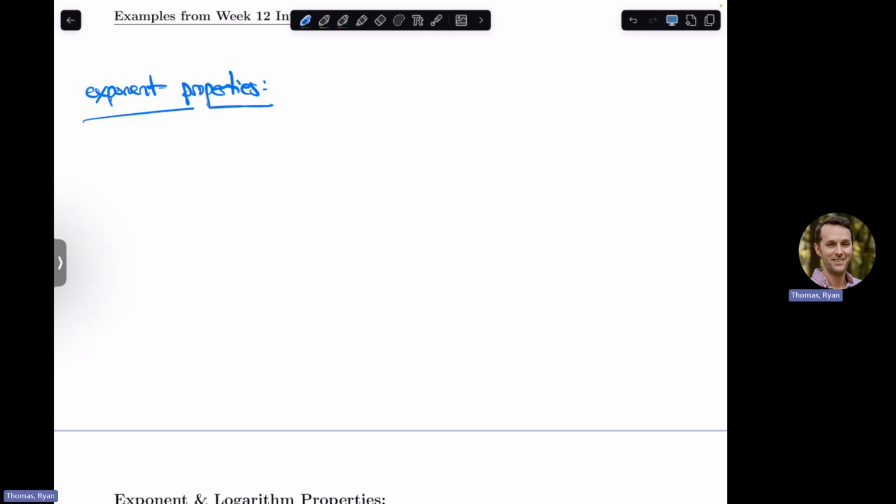If you want to multiply 3 squared times 3 cubed, what do you do, other than just type it into a calculator? How do you combine the exponents? You add. This means 3 times 3. This means 3 times 3 times 3. And if you're multiplying, you just add them together. 2 here, 3 more here. That's 3 to the 2 plus 3, 3 to the 5th.